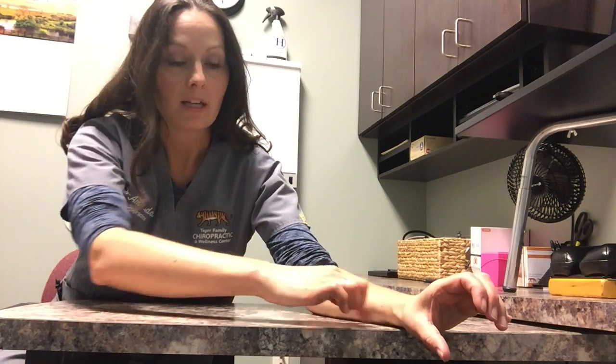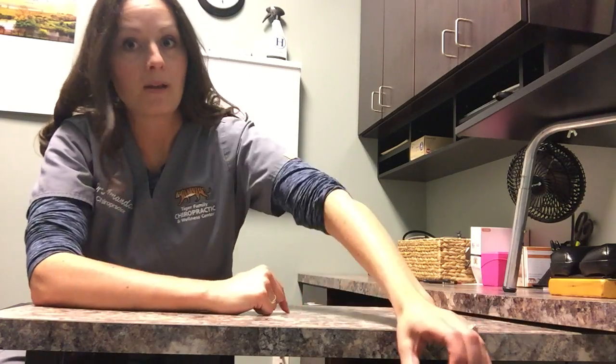It should be relatively light, and the key here is that you're going to keep your forearm flat the entire time and not lift it up at any point. You want to keep it flat throughout the length of the exercise. So once you have your arm in the proper position, you want to make sure that your wrist is off the edge of that surface by probably about 1.5 inches.